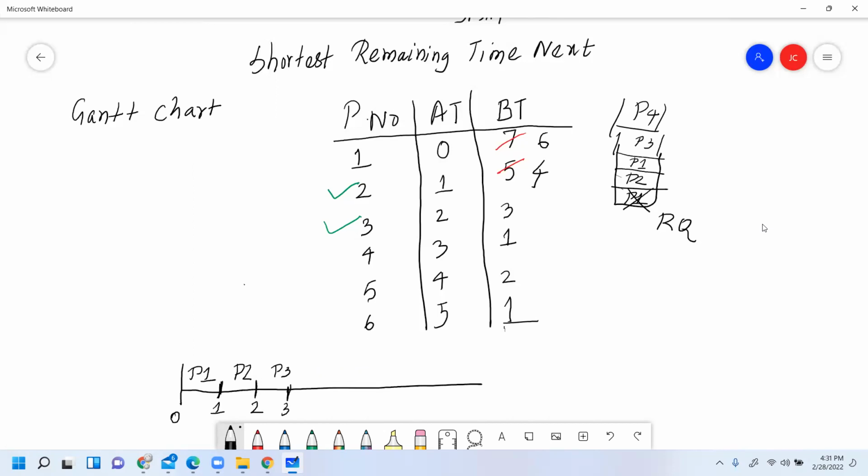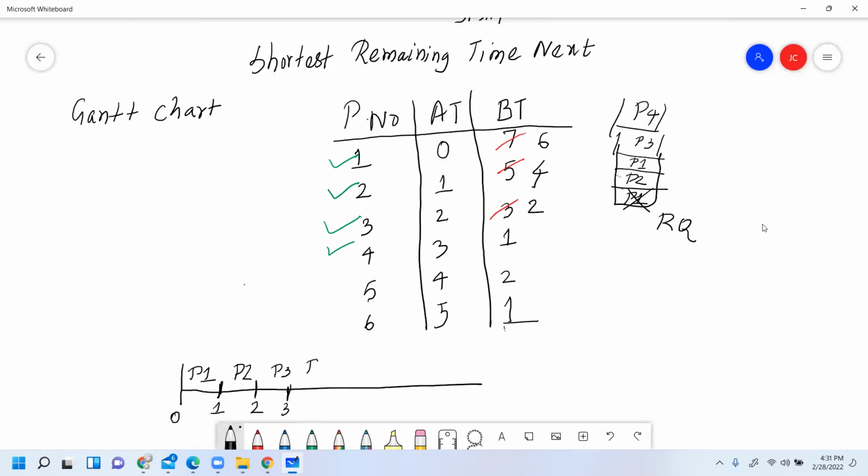So now this has completed 1 time unit. So basically this will become 3. You can strike that and write it as a 2, right? And there is P2, P3, P4. Right, this is also there in the ready queue. None of these processes completed, so all these processes are basically in the ready queue. Now which process has the lowest execution time? Smallest execution time is what? 4, right? So process 4 will be scheduled.